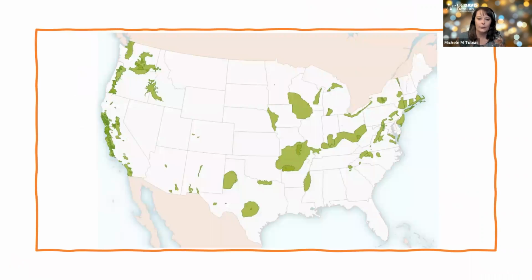This is a screenshot of what we have so far. There are a few missing on here, but you wouldn't be able to tell because they're in California and they're kind of on top of some of the ones that already exist. So this is from a few weeks ago when I did the screenshot, but mostly up to date. So you can kind of get an idea of the distribution of AVAs throughout the country. More than half of them are in California.